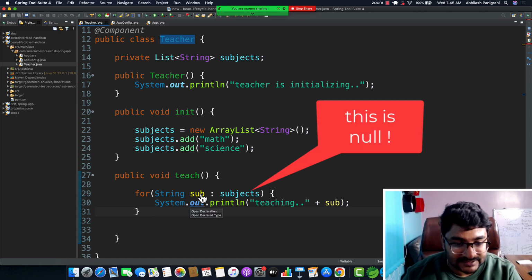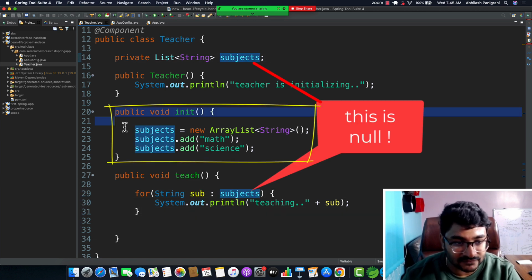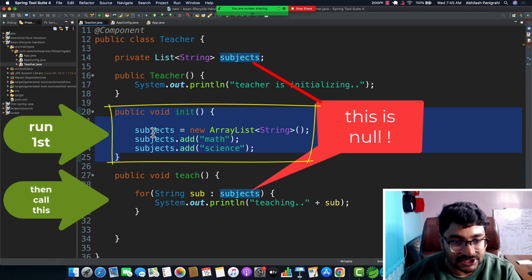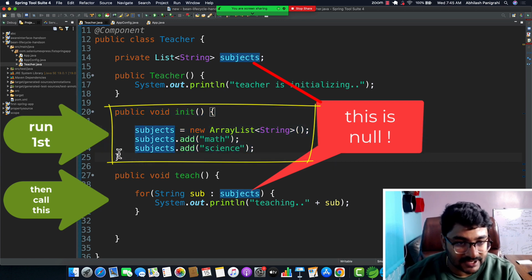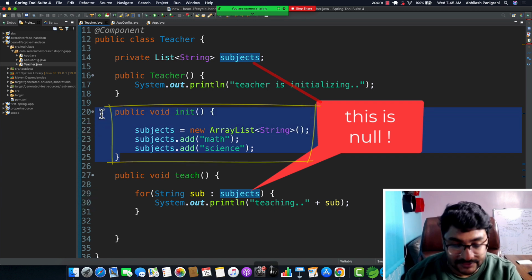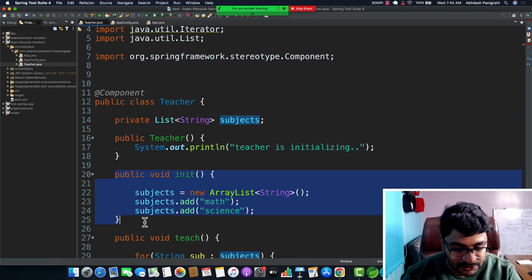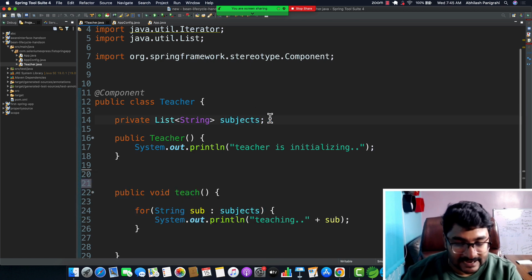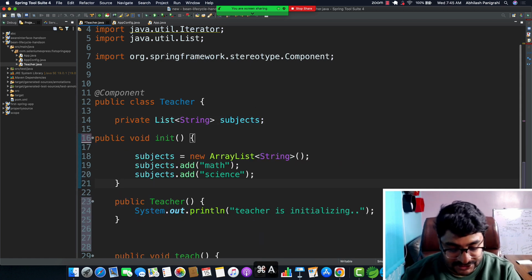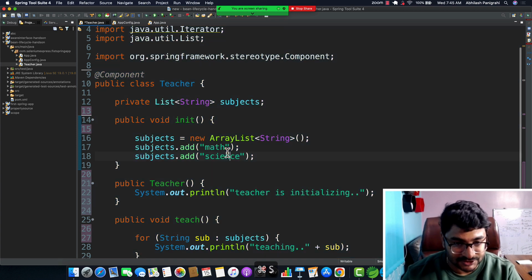It is using this subjects variable, and the subjects is getting initialized right over here. So the best thing I can do is, whenever you have an init method, move it after the variable, so that other developers, whenever they read it, will understand that this is the initialization stuff which needs to be done during the object creation.